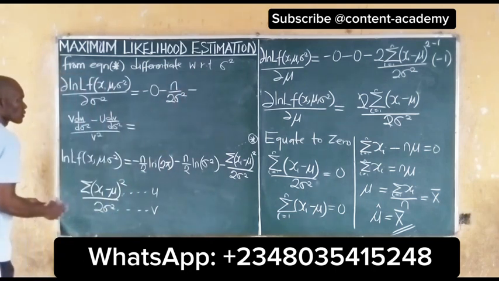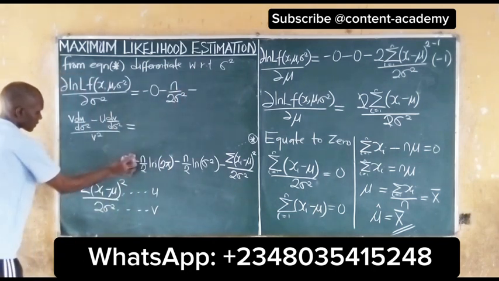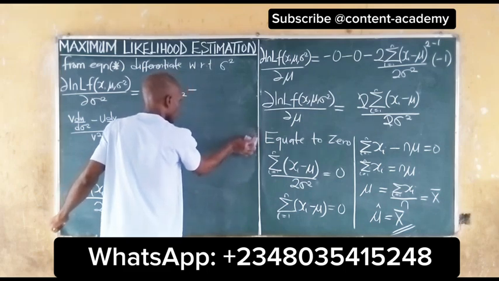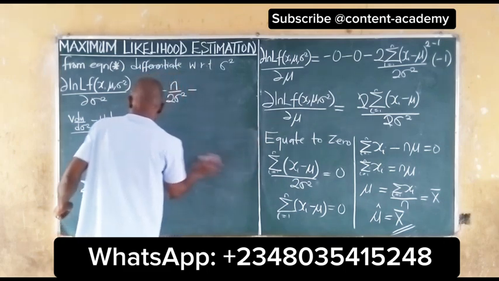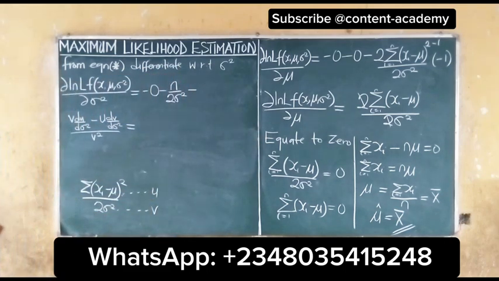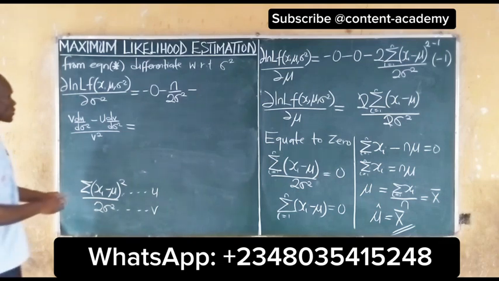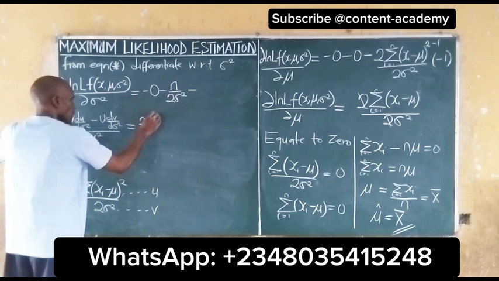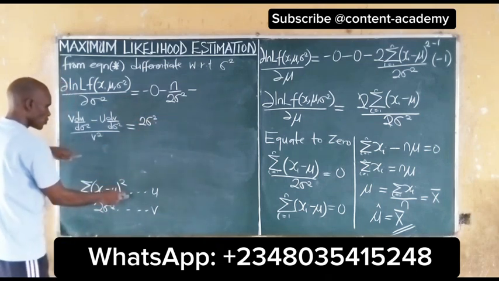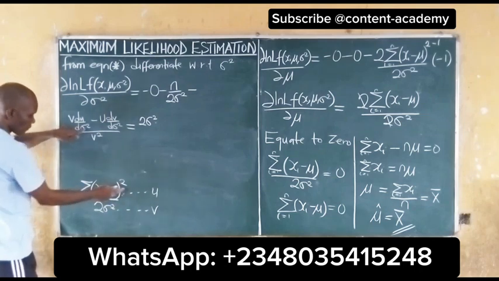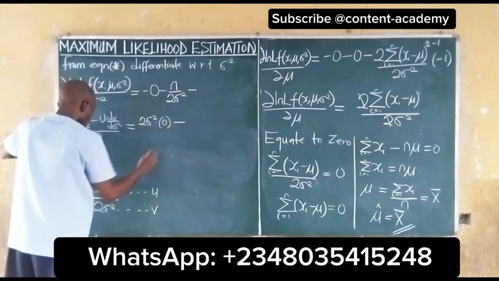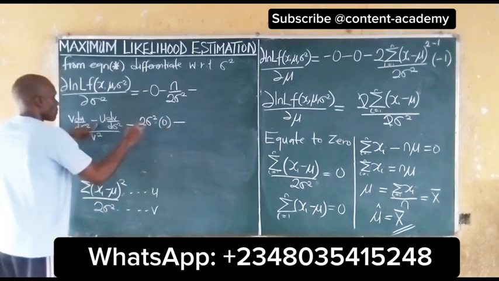So we can bring this and delete this. We are differentiating the last part with respect to sigma squared. Now, what is our v? Our v is 2 sigma squared multiplied by the u all over the sigma squared. Of course, the u all over the sigma squared will give us 0, minus, because there is no sigma squared here, minus u.